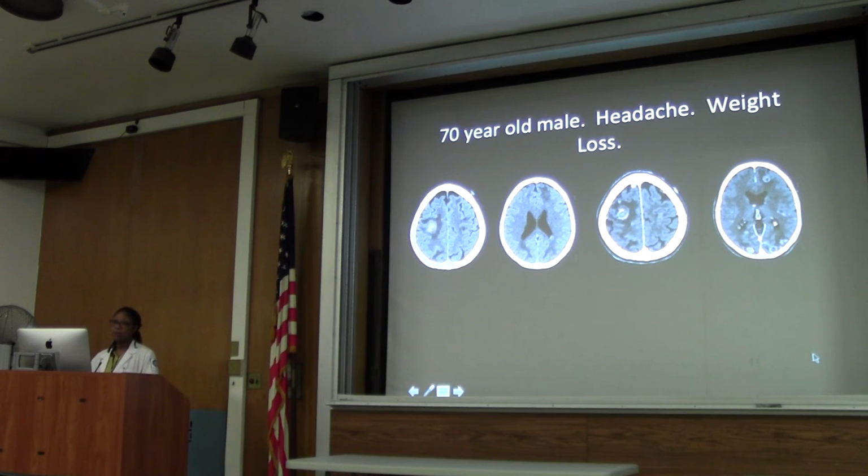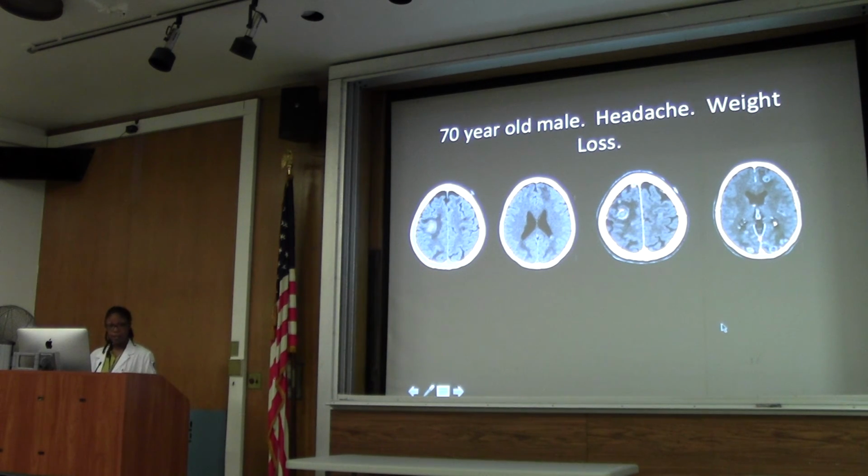So at this point in time, the differential diagnosis is quite large. It encompasses infection. If the patient has HIV, it could be toxo, cryptococcus, CMV, and even lymphoma in HIV patients could present like this. The patient can have multiple sclerosis, which sometimes can have these rim-enhancing lesions. Subacute infarcts can also enhance. We don't expect them to be so multiple all over the place, but if you just had this one lesion here, it could be a subacute infarct.